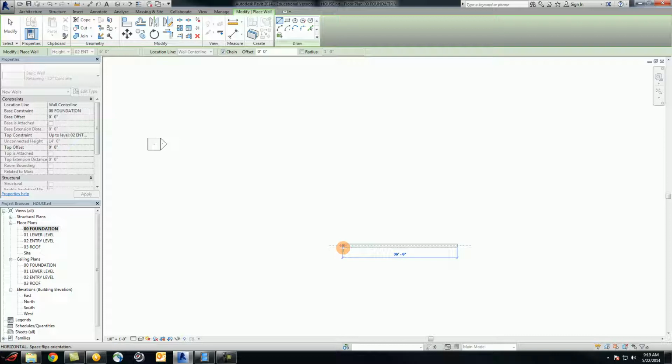So I will use the typing method. Basically, on the keyboard I type 40. Okay, that's 40 feet in Revit. So hit enter. You get the first wall, 40 feet. Now let's go north. Make sure it's 90 degrees straight up. And this piece of wall should be 22 feet. We just go ahead and type 22, enter. And then we go east again, straight, and another 40 feet to finish the retaining walls.